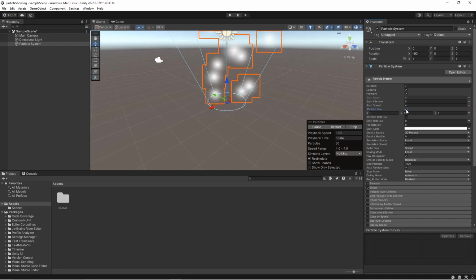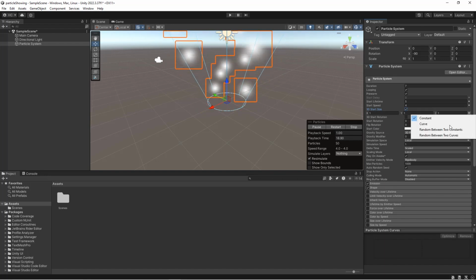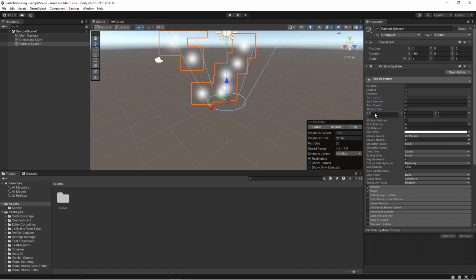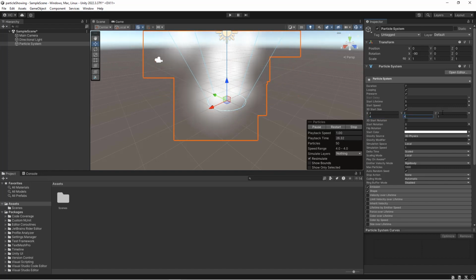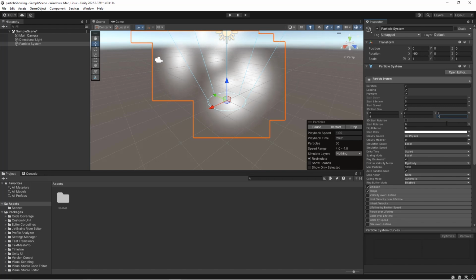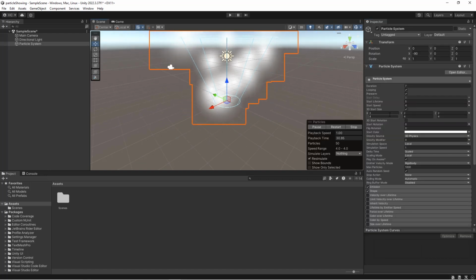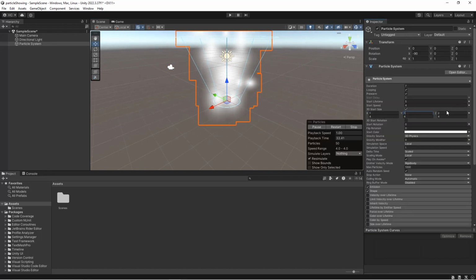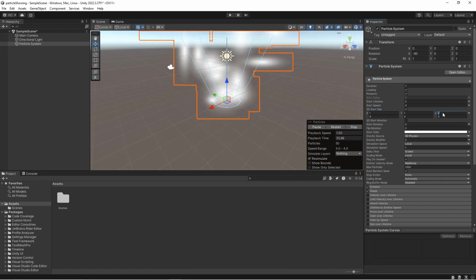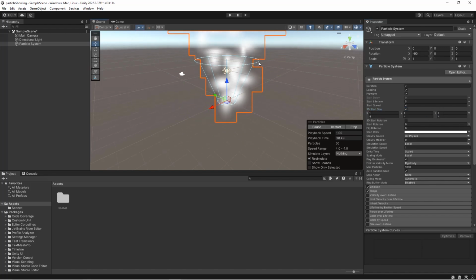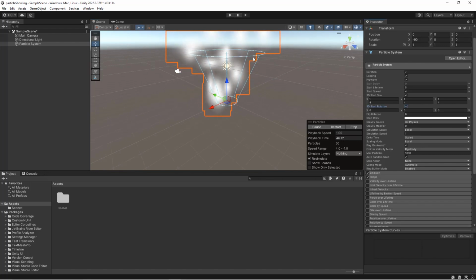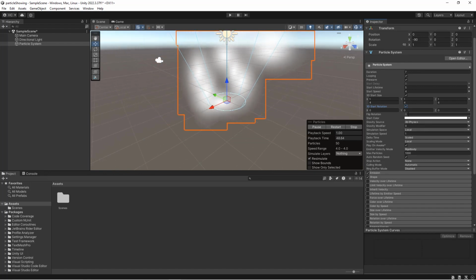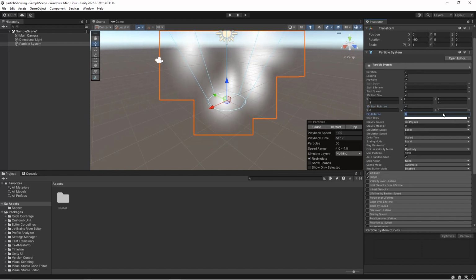We've also got 3D start size, which you can change to be random or not. So if I set it between 2 and 4, you can see that there are many different sizes it can take. So I'll put it between 1 and 4 just to show you a little better, but you can see that a lot of these have different sizes. Start rotation is pretty similar. You can change how much these are rotated. Flip rotation is whether or not they'll flip in the air.